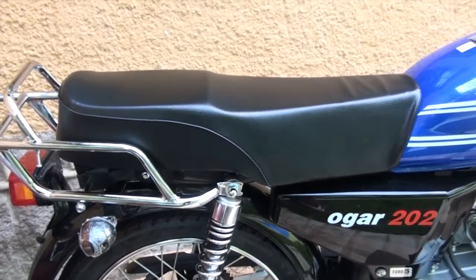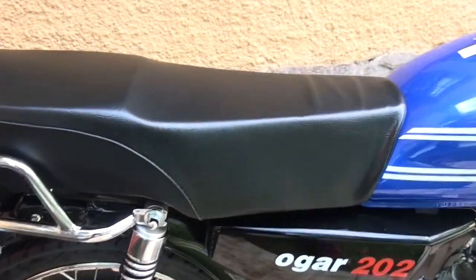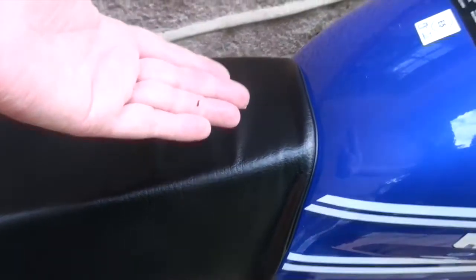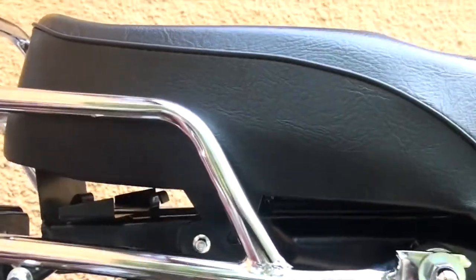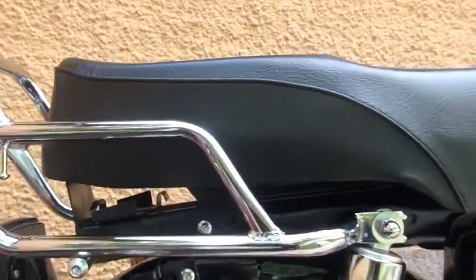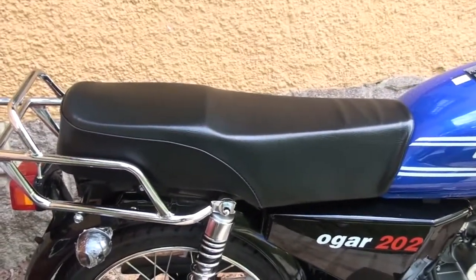So getting the seat on is not such a difficult process. Basically in the chassis there, just behind the fuel tank, there's a couple of grooves that the seat slots in under. You've got to push it quite firmly from the back to get it in, and then of course we've just got to line up the bolts down there. So seat, not too difficult, looks pretty comfortable on a cycle built for two.